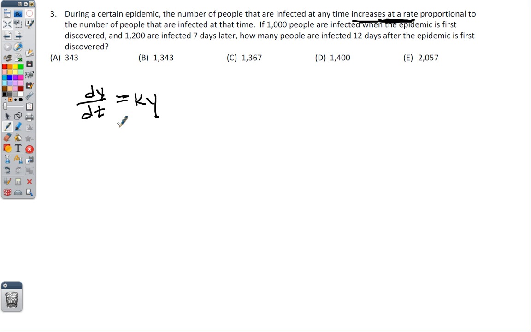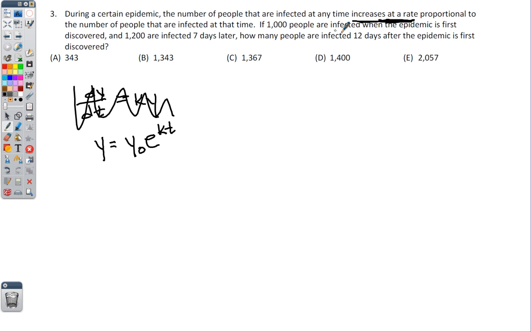So, does this mean you have to go through the big long derivation? Absolutely not. Do not do the big giant derivation. Why? It's multiple choice. Nobody cares. I'm just going to go y equals y0 e to the kt. We know that's what exponential growth and decay looks like, and we don't have to go through the big long derivation because it's multiple choice.